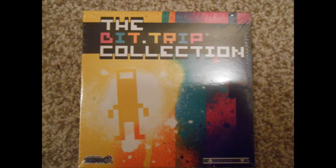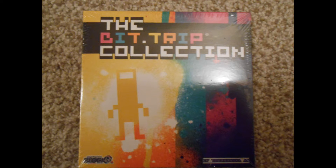Next up, we have the odd duck in this group — the BitTrip Collection. I am a little familiar with this series. I think it debuted on WiiWare back on the original Wii. It's a runner, but it's a very strange runner. It was pretty good if memory serves me correctly, and apparently this is the complete collection — all the little mini games made in bits and pieces are all together here, along with their full soundtracks. So that's pretty sweet. I'll have to give this one a try. Might even show up as a review video someday.